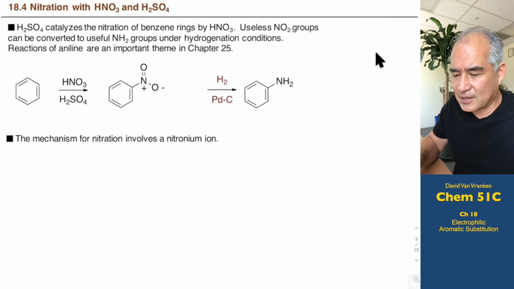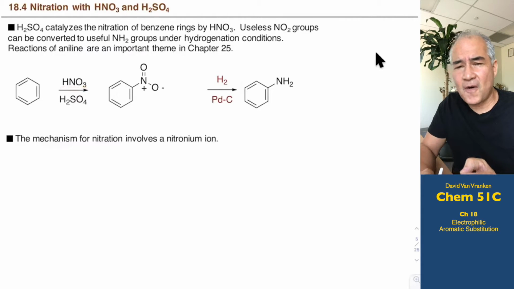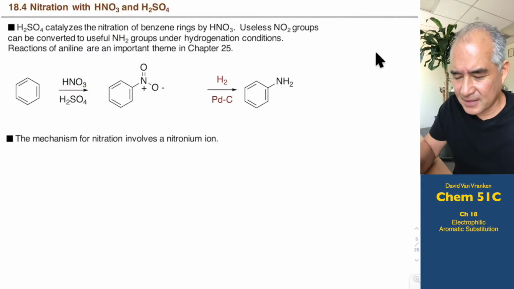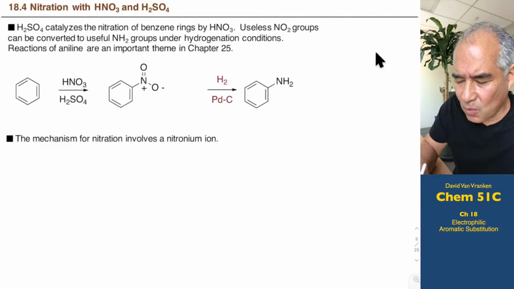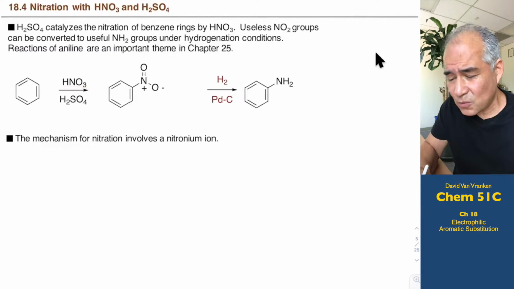Okay, let's go ahead and look at how you make carbon-nitrogen bonds to benzene rings. Remember, I told you that the recipe for this reaction is that we're going to have nitric acid, but we need a super powerful protic acid that we add in there. And so we add sulfuric acid. It's even more powerful than nitric acid, so powerful that it can protonate the nitric acid. Let's go ahead and watch how that works.